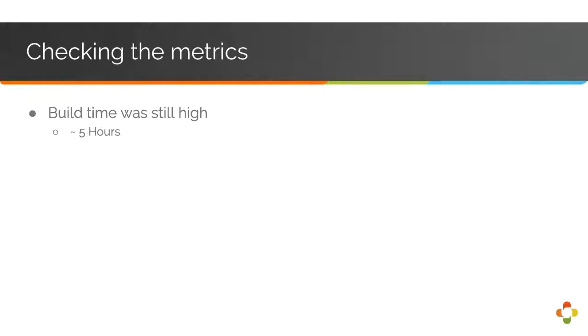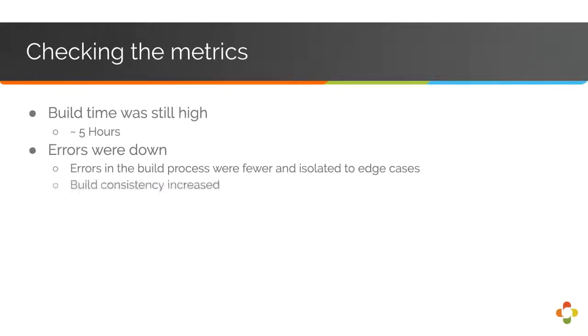But because we think metrics are so important, we were able to look back and go, wait a minute, something's not quite right. Errors were down in our pipeline, which is really good. The errors in the build process were much lower, right? Where they were so common before we didn't even track them, and now they were so few that they are generally isolated to an edge case. For instance, somebody updated a version of some package in Python and didn't tell everybody kind of thing, right? So it was an edge case type of thing. And as a result, the build consistency, or the successful builds, greatly increased.